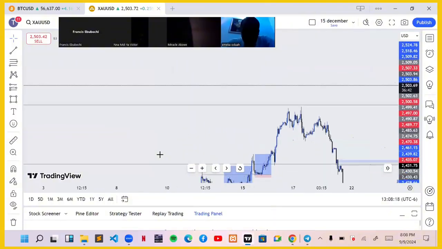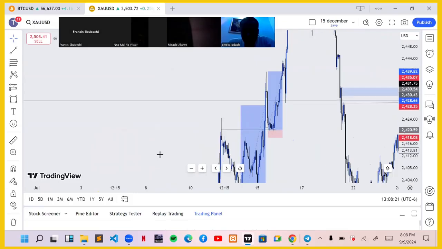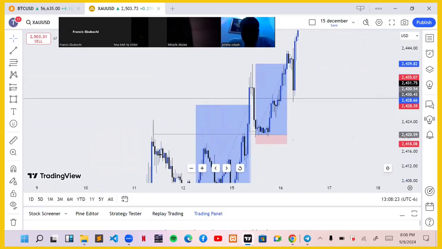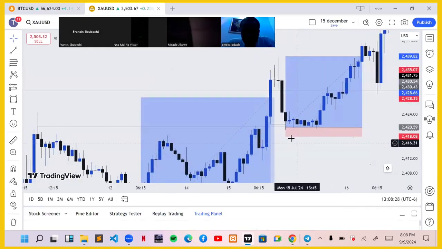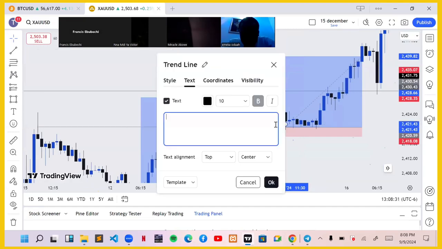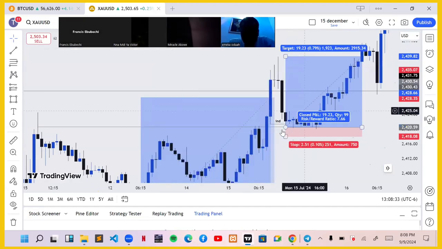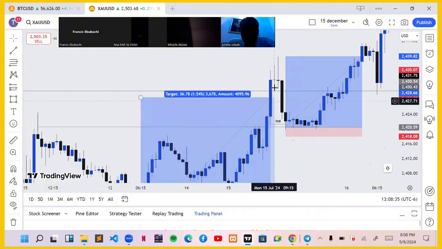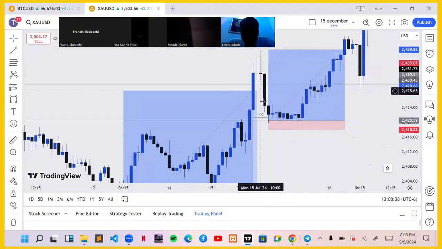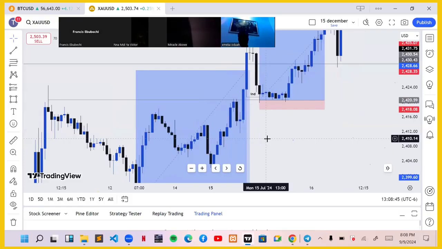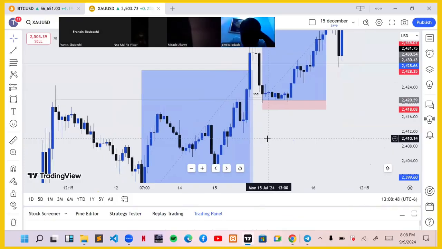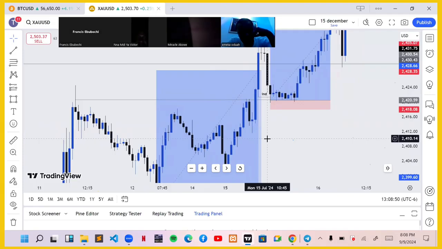Pay attention. This is a break of structure right here. After the market broke structure, this is the first pullback the market did. You can see it's a tiny pullback here. This is your inducement. After that, the market continued pushing up. Eventually, the price came down and swept this inducement to trigger this breaker block. So the market used this breaker block to buy because it had not triggered this breaker block during the first pullback. If you have a question, indicate in the comment and I'll unmute you.